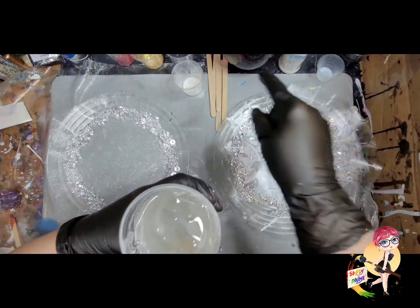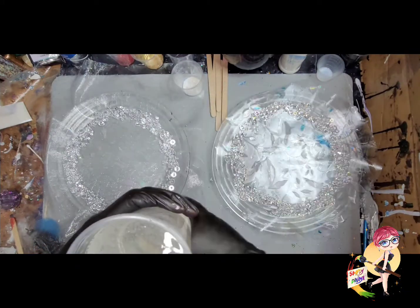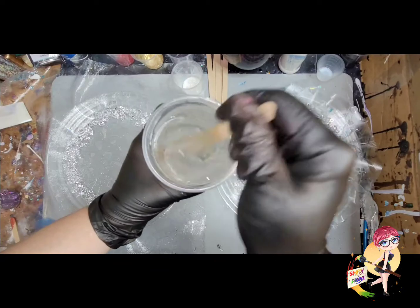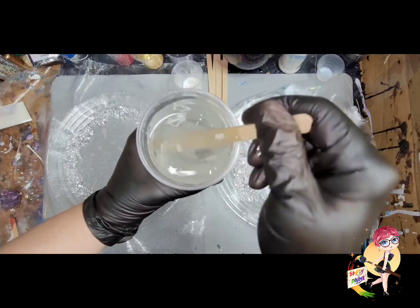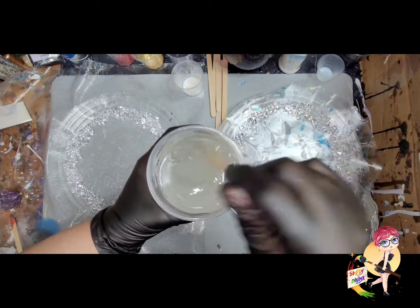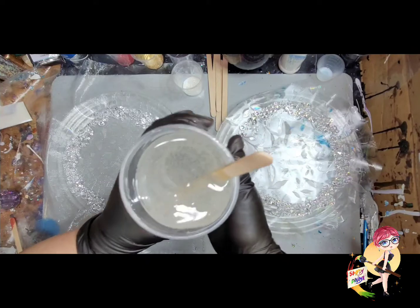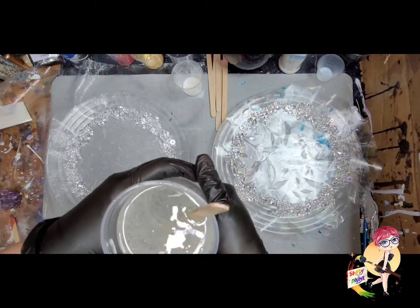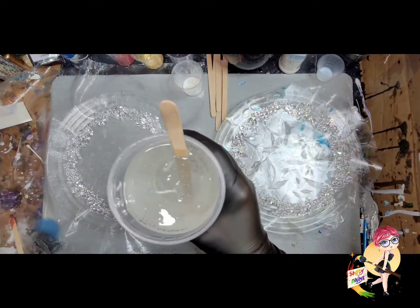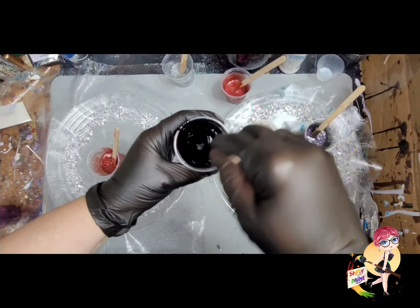Now that this is mixed, I'm going to get it into my cups. If you're going to do something like this, you want to make sure you have all of your cups, all of your colors, everything completely set up first. I am using KS Resin Liquidy Split, which gives me about 15 minutes work time, give or take. It'll set up in as quick as three hours and be cured in 12 to 24. Let me get these mixed into their small cups — let's get this going since I have limited work time.